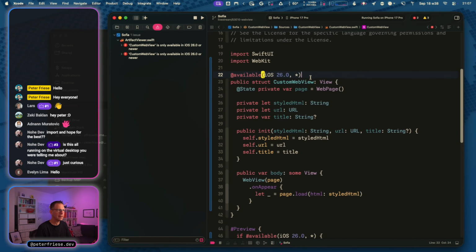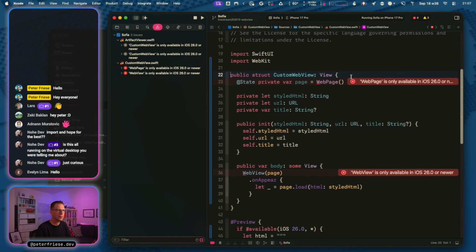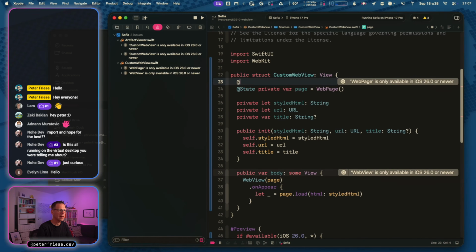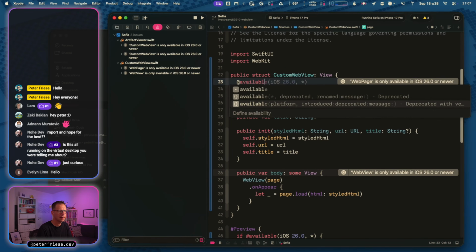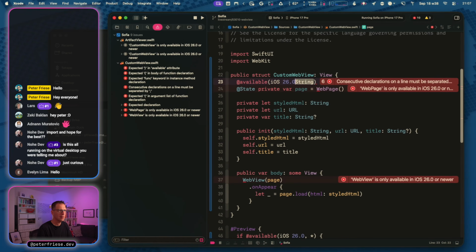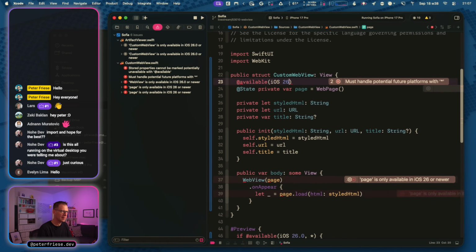So instead of doing that, we are going to say, well, this is iOS 26, comma star.